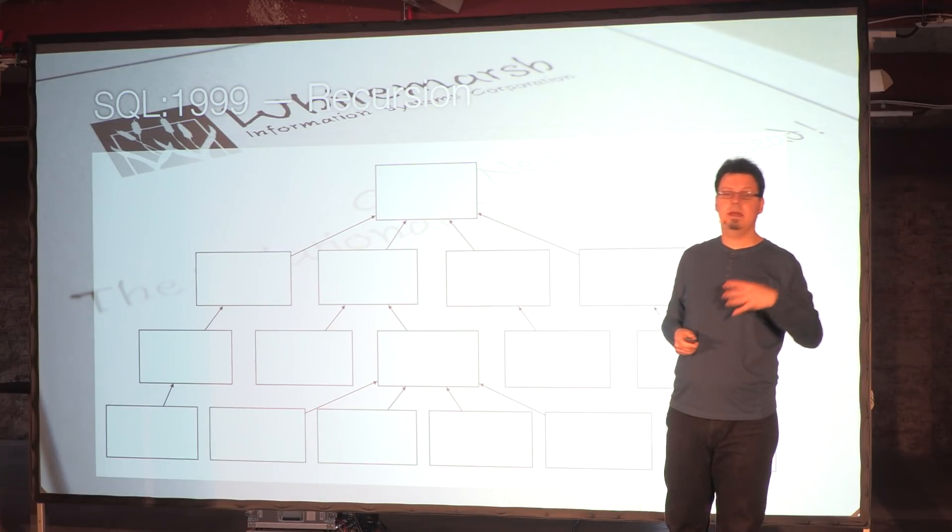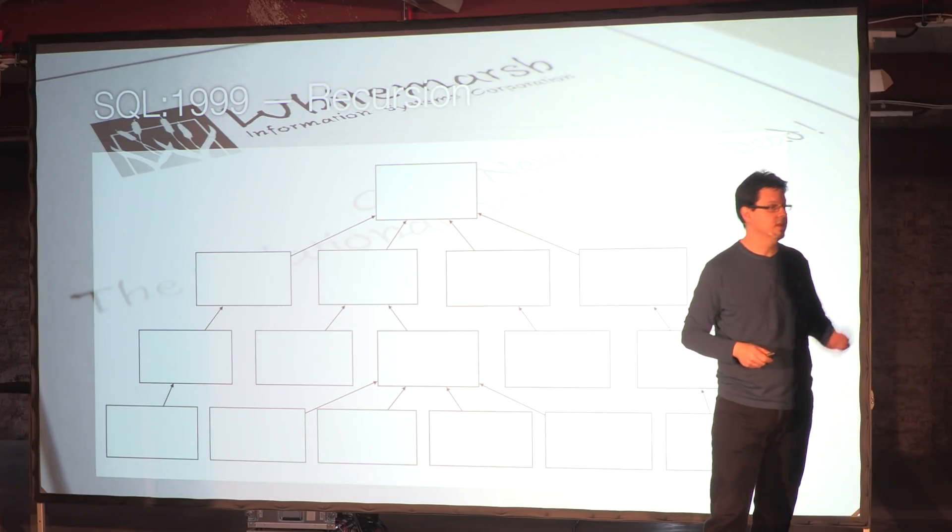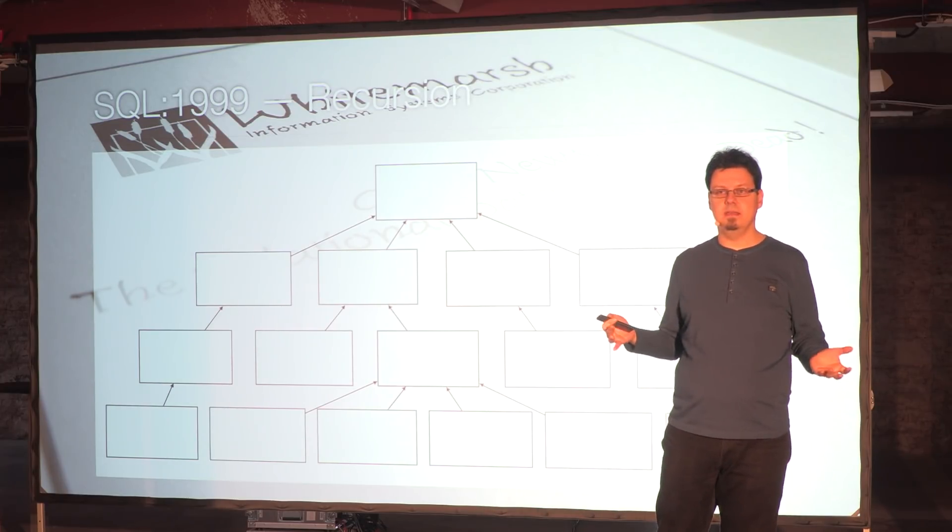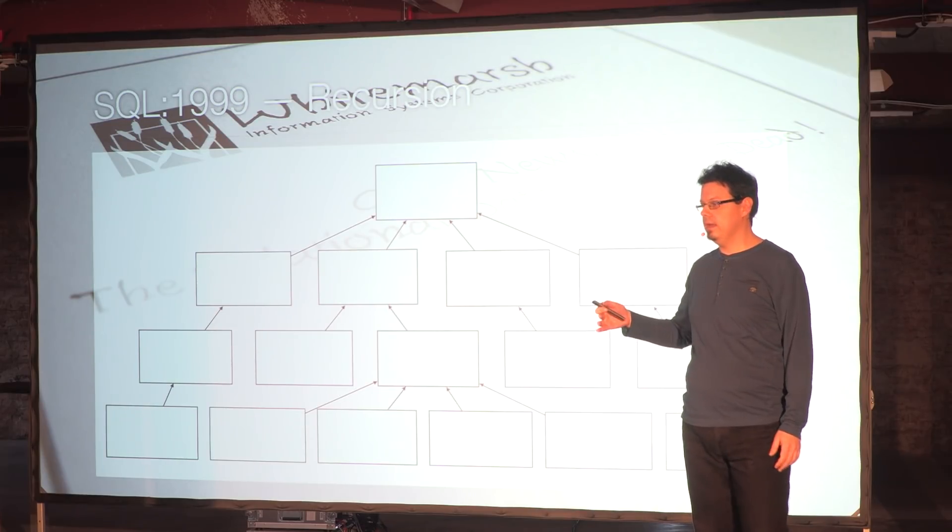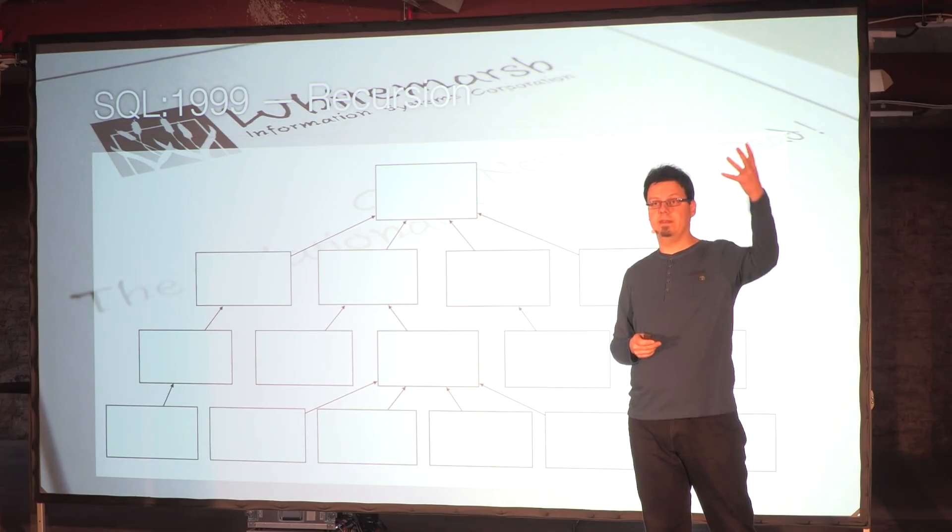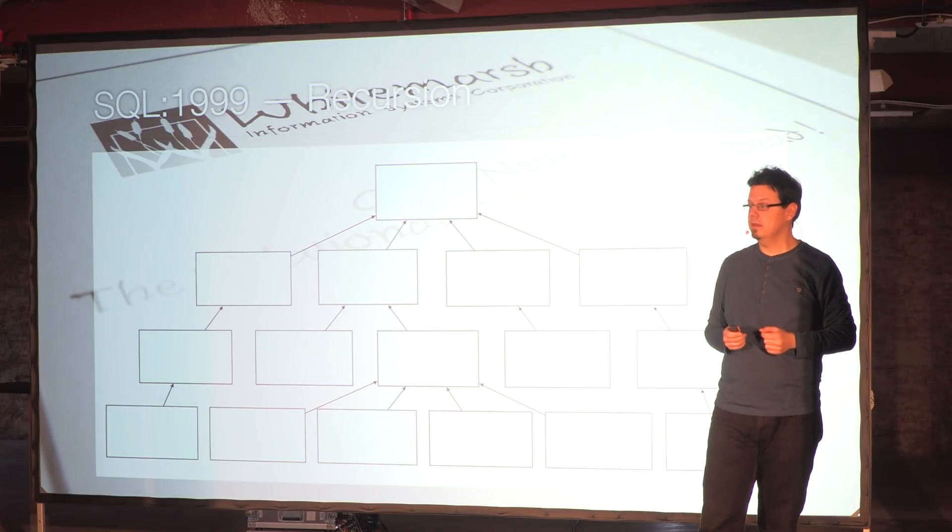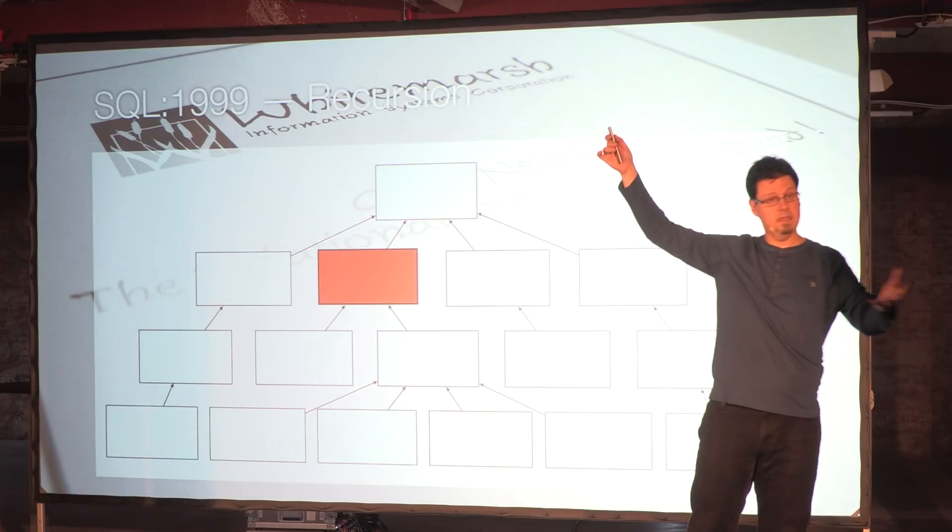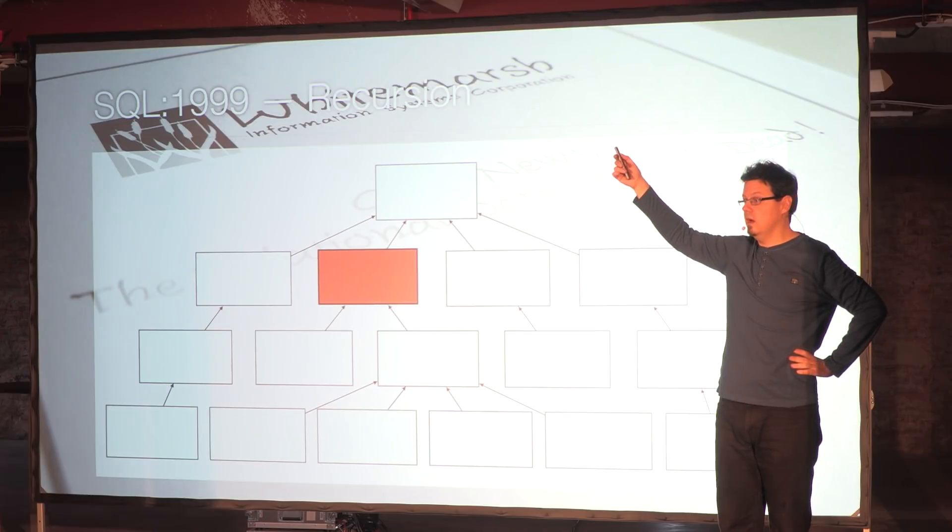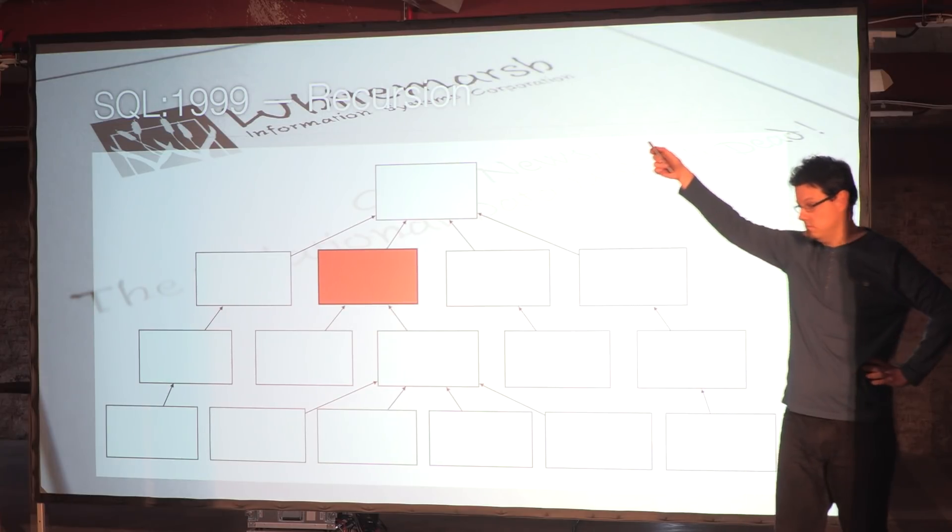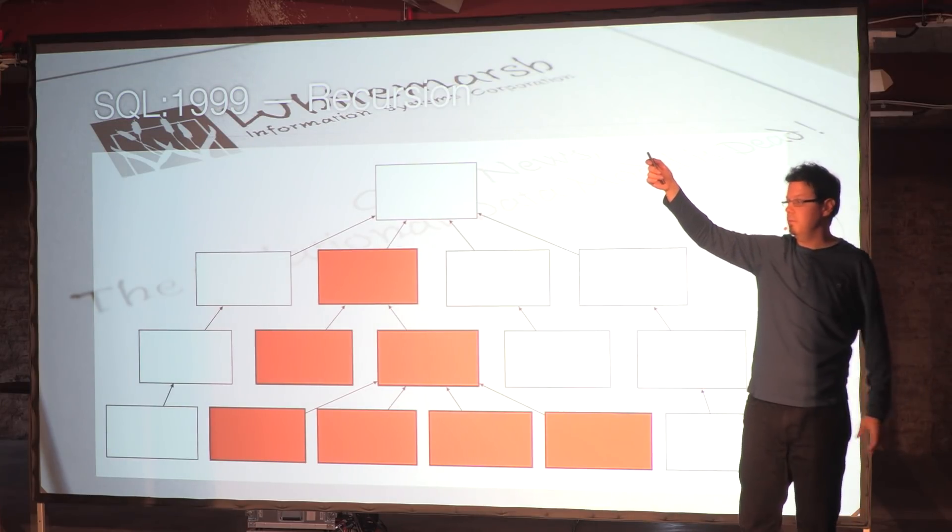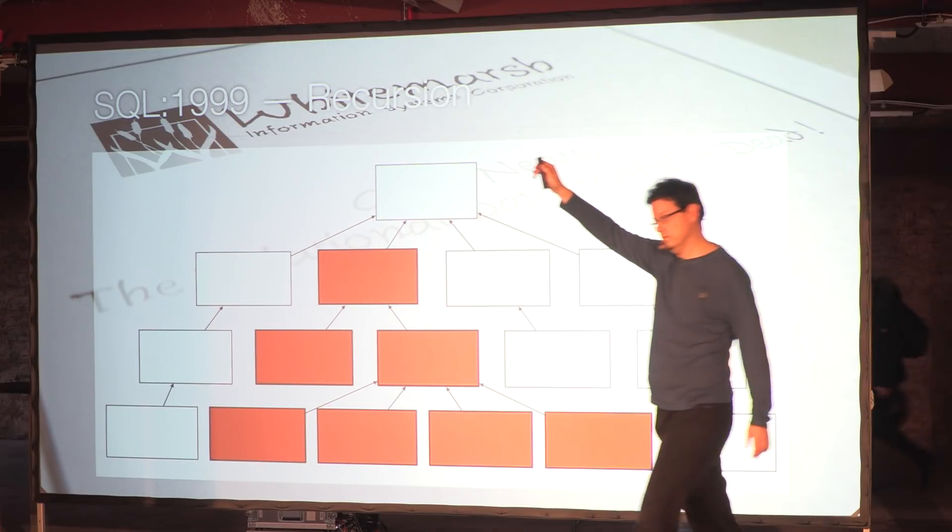On the other hand, SQL-99 also introduced more non-relational transformation operations, one of them is the transitive closure, which I would like to introduce here. If you think of a hierarchy, a graph, a hierarchy basically, where each of the nodes is represented as a single row in one table, having a parent pointer, like I have here on the screen. Then you can, of course, pick out any of these nodes. If you know, for example, the ID, let's say 42. And then you might have questions like, what are all the descendant nodes? And how to do that in SQL? This is what I would like to show you by example, if it works.